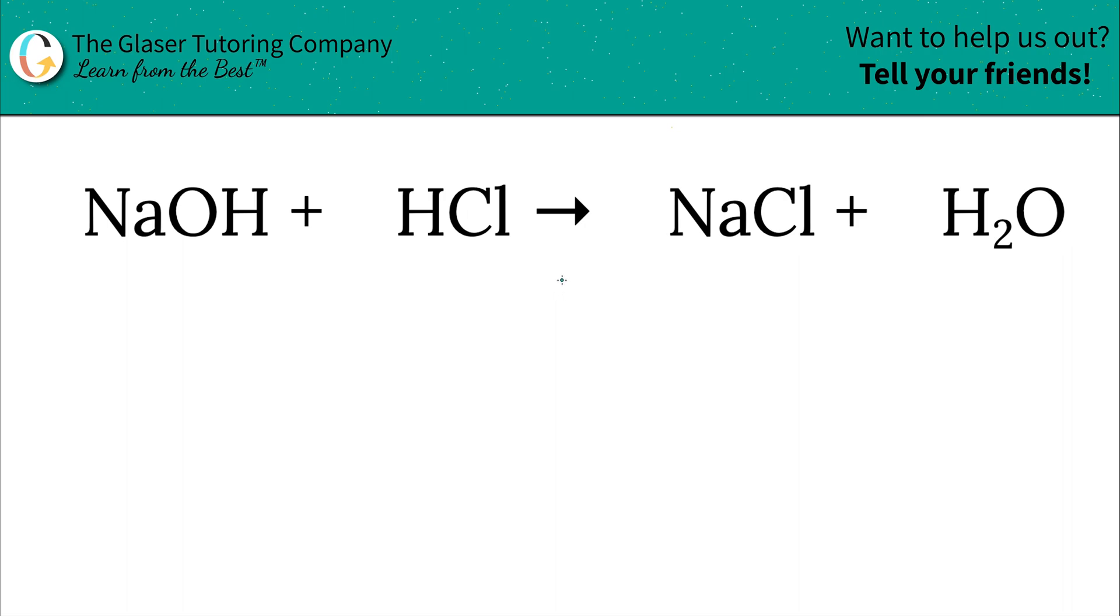This is a type of neutralization reaction, although you don't really need to know that, but it would be an example of a neutralization reaction. So what we're going to do in order to balance this equation is we're going to simply place in these little lines to the left of the molecule. This will represent the location of the coefficients.